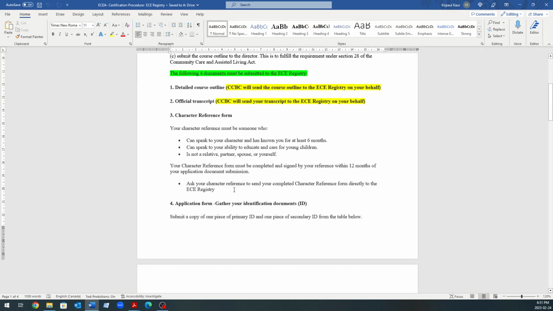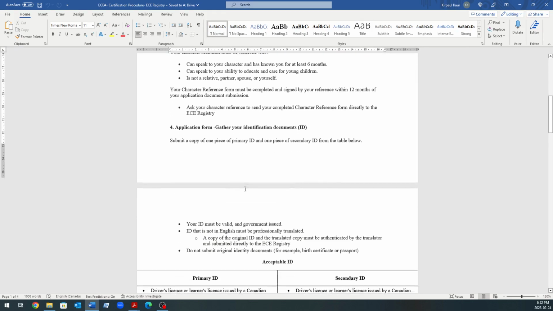Now, the person who completes your character reference form must send the character reference form directly to the ECE registry by mail. So the 4th document that must be submitted to the ECE registry is an application form.